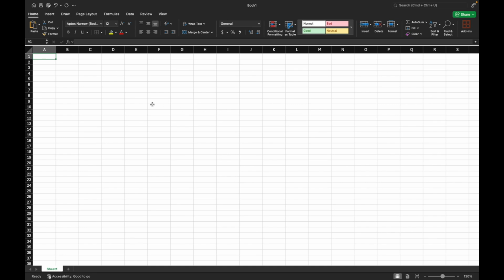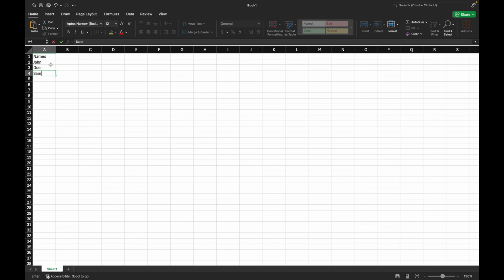So the first data we'll be looking at is entering text as data. Text data can be names of people. So I can just go to, for example, cell A1 and type names. Then if I click enter, automatically it brings me to the next cell, which is A2. Then I can start inputting text of names. So I can say, for example, John, enter, Zoe, then I can say Sam. So this is me entering text as one type of data that I can put into Excel, and that's how Excel recognizes them.